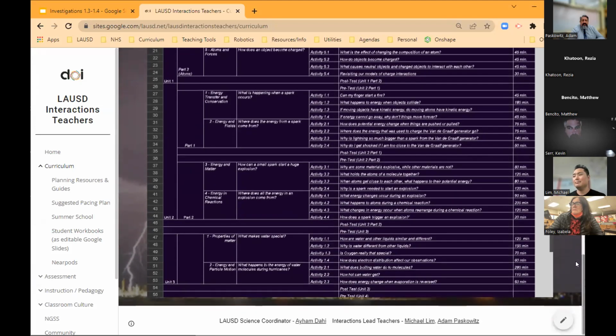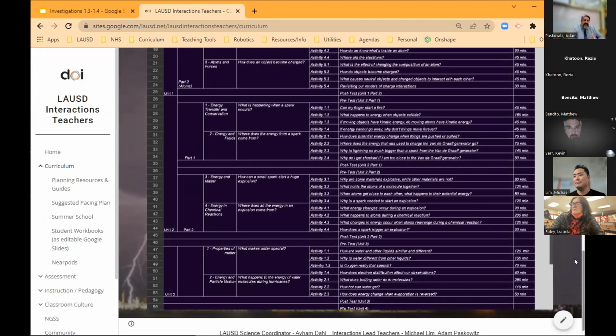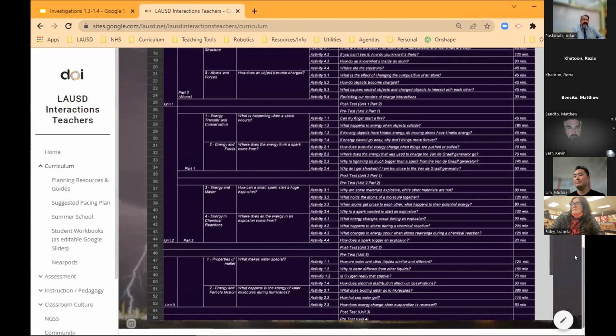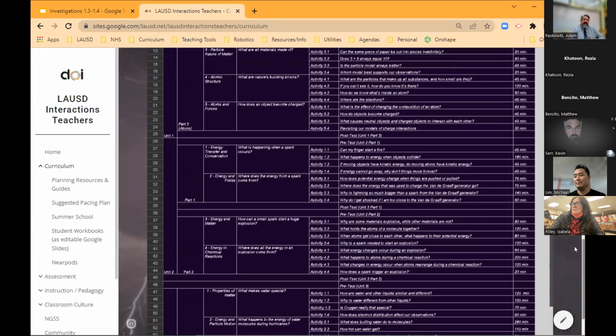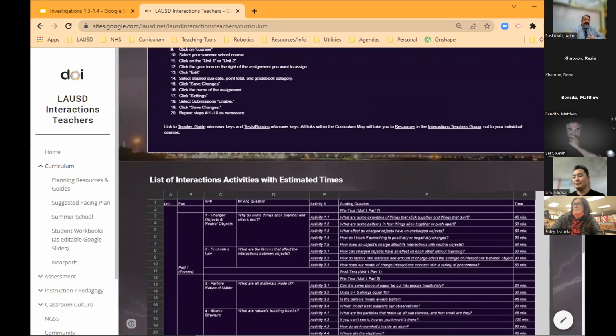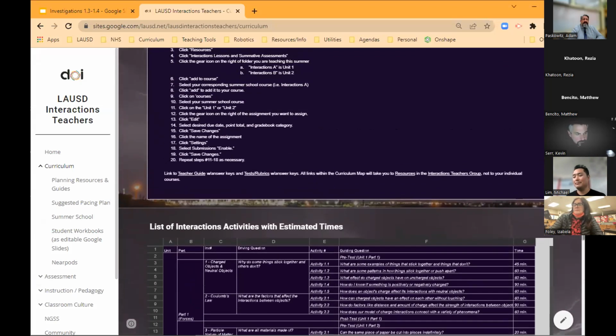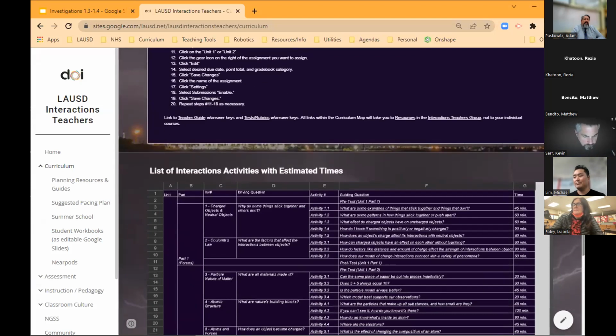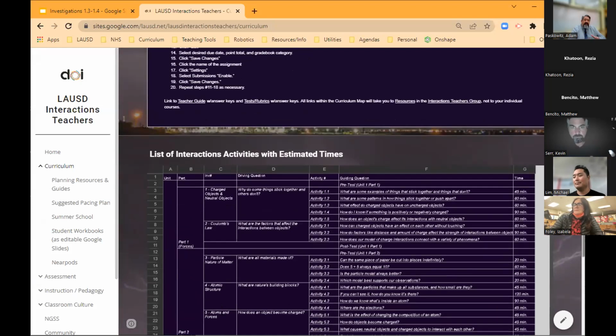And I think most of us in LAUSD, if you're really making sure that students are understanding it, especially since we have a lot of English learners, we have a lot of special ed teachers teaching interactions, we have a lot of option schools using interactions, we tend to go a good bit slower than this, but it gives you a good overview of how all the activities lay out, and you could plan it out yourself based on that. There is also a suggested pacing plan on another link.